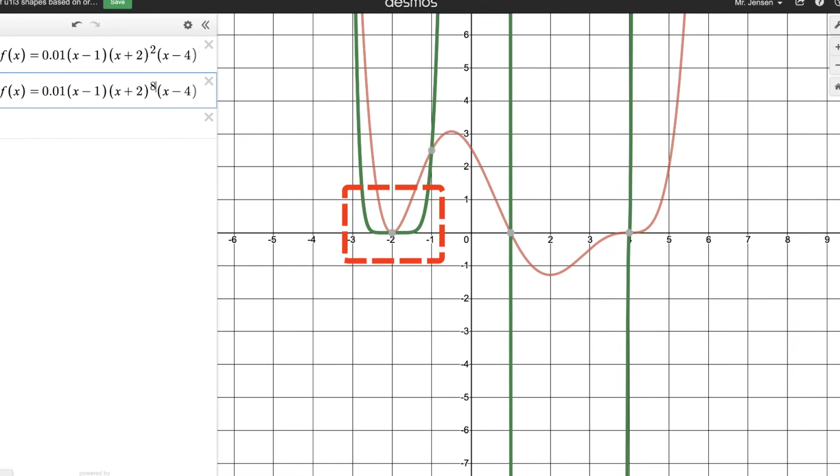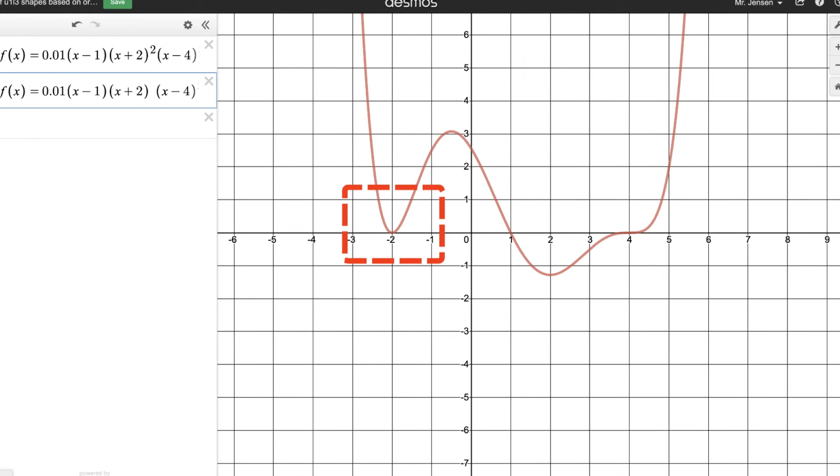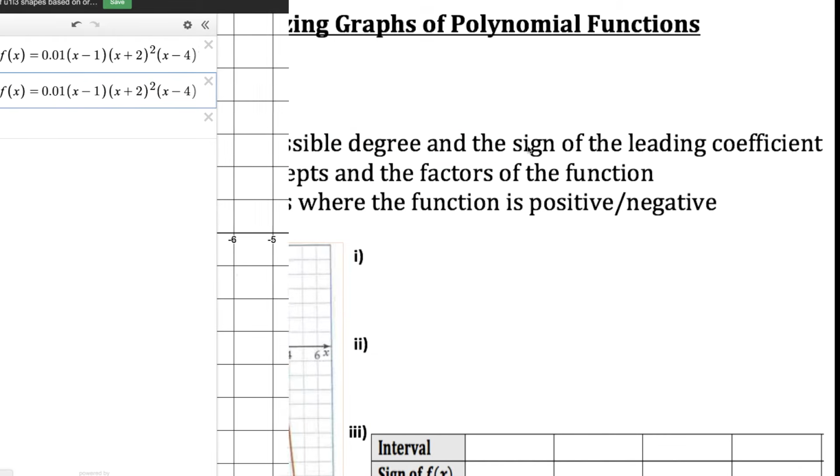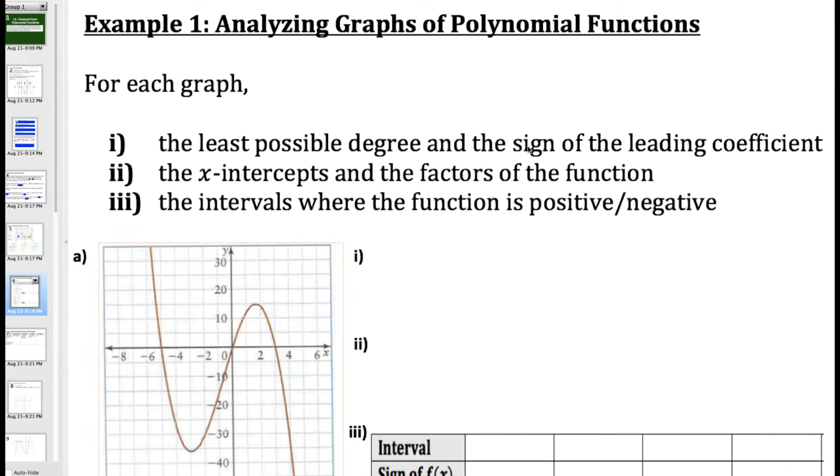You wouldn't be able to tell the difference, let's say, between an order 4 and order 6 x-intercept. You could guess, but I'll just tell you, when I'm giving you questions, I'll only give you order 1, 2, or 3. So you should clearly be able to tell the difference between order 1, 2, or 3 at an x-intercept, whether it looks like a degree 1, 2, or 3 power function. Okay, let's go through 3 examples helping you solidify your understanding of orders of x-intercepts and how that affects the shape of the graph at the x-intercepts.